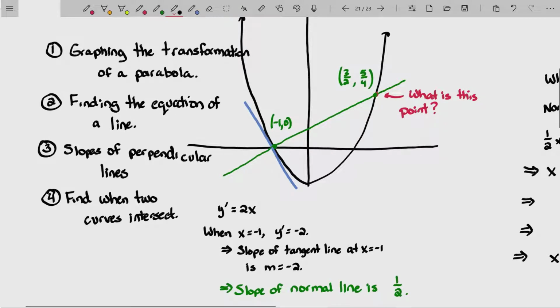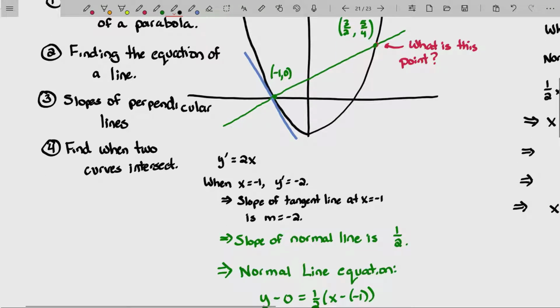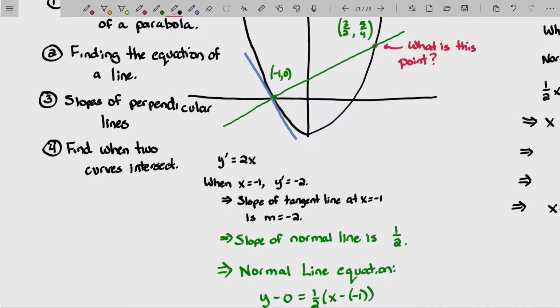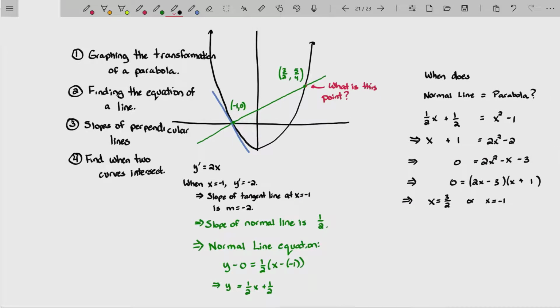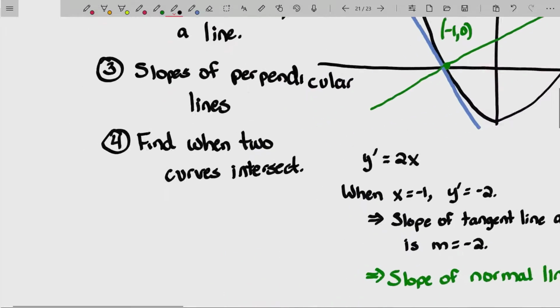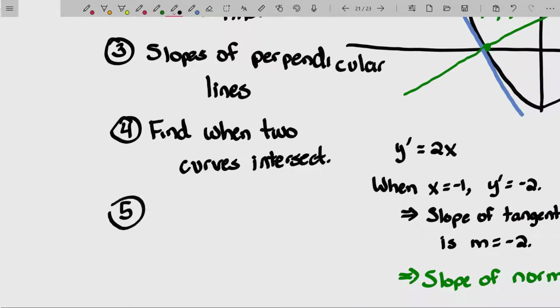We found the equation of actually two lines. We recognize what to do when we have perpendicular lines as far as the slopes go. And we found when two curves intersect. All of those are prerequisite skills. And if you are missing any of those, or if you're shaky on any of those, then there's no way to complete this problem. And they are core to moving forward within this problem. I guess I should say the other thing that we did here is we factored. That's almost a gimme with all problems within calculus. You have to know how to factor.